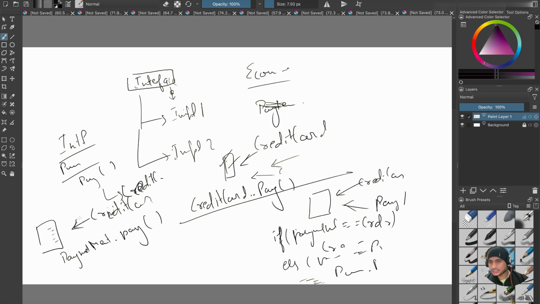Now, the object would be decided based on the payment mode selected. So I don't have to add any condition or change any logic here. I'll just onboard the support for this payment method, then add another payment method, Paytm, and this logic will always be the same, payment method dot pay. At runtime it will see that if the payment method chosen was credit card, it will call the pay method of credit card, else it will call the pay method of Paytm. So this is just the idea.